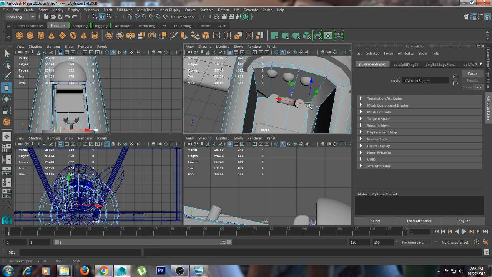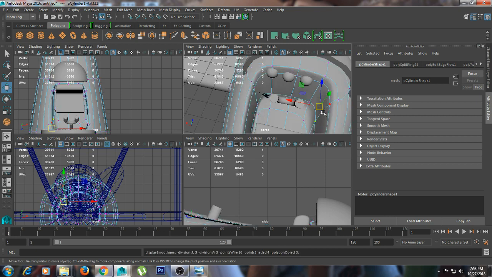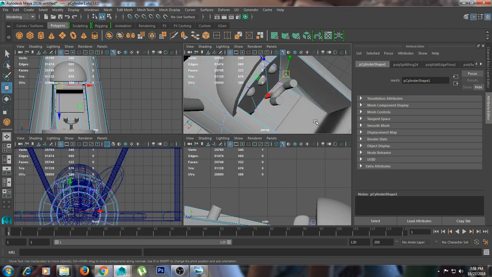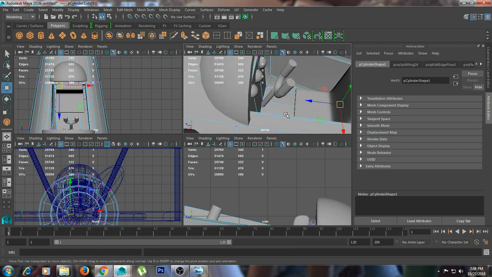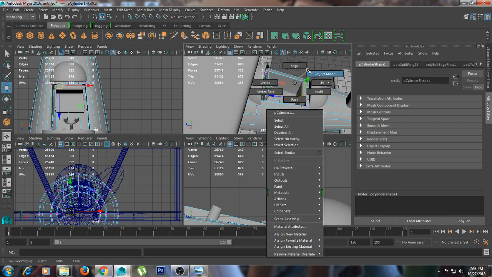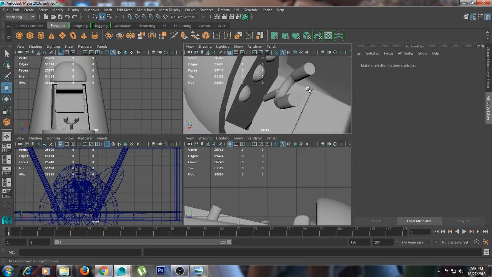I'm going to click this, press 3 for subdivision, smooth division. And here we have some problem, friends. You can go to object mode.